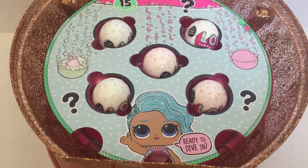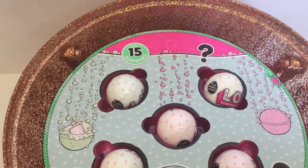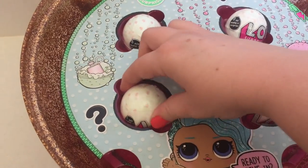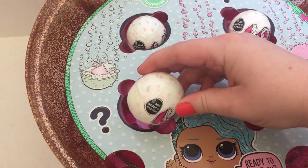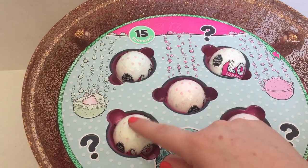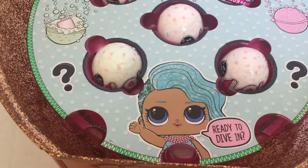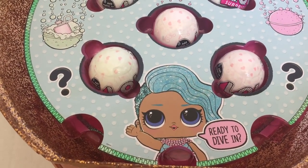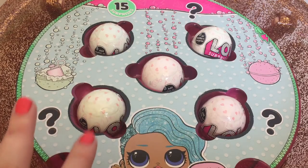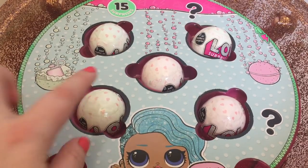The second layer has Merbaby, and she says, ready to dive in. And then it says there are 15 surprises. Now, there's only 5 balls here, so I'm assuming that each one of these has 3 things in it, the 3 charms. But this packaging is really cute. They're all underwater. Oh, I'm sorry, that's not Merbaby, that's Splash Queen. My apologies. Sorry, Splash Queen. Very cute. So we'll wait until I've unwrapped everything, and then we'll fill this up with water to see what's inside of these.